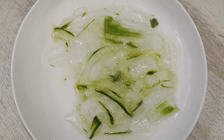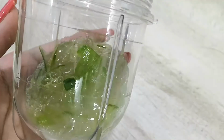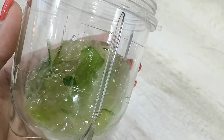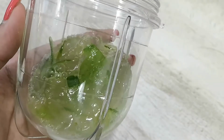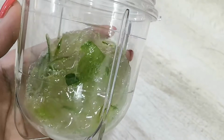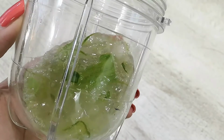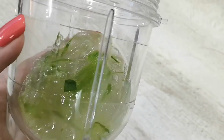As you can see, all the aloe gel has been easily extracted. Now carefully add this into a blender. Look at the clear gel, and it's a lot of gel that we extracted. Also you can see this green pigment will help to obtain aloe vera gel of green color, just as we buy from the market, and it is completely safe to let some parts of the leaf stay in the gel. It is definitely not harmful.